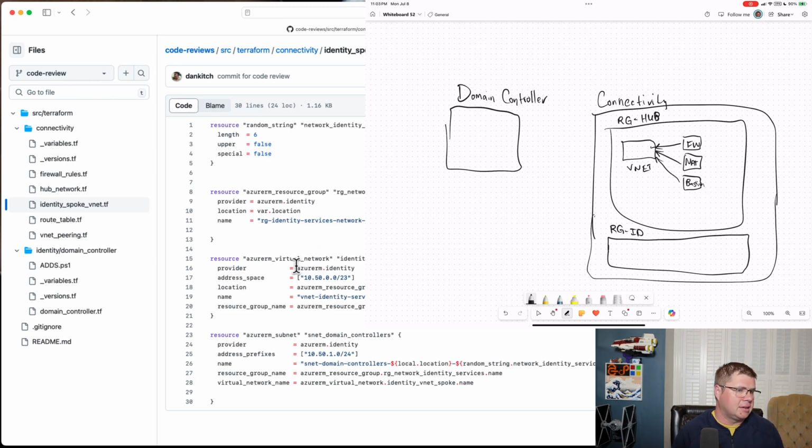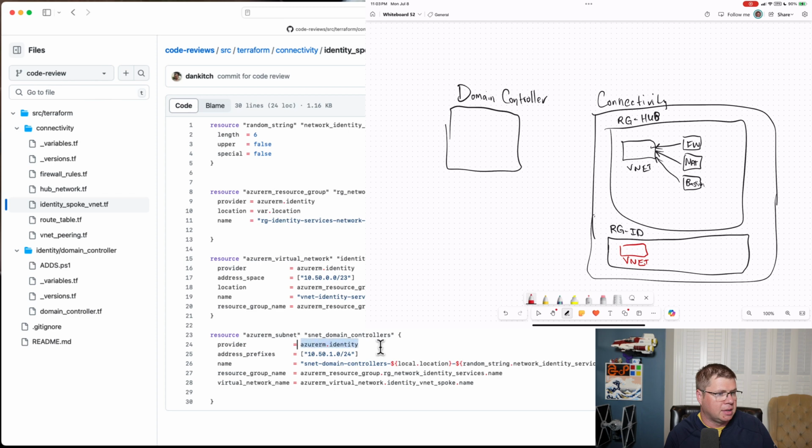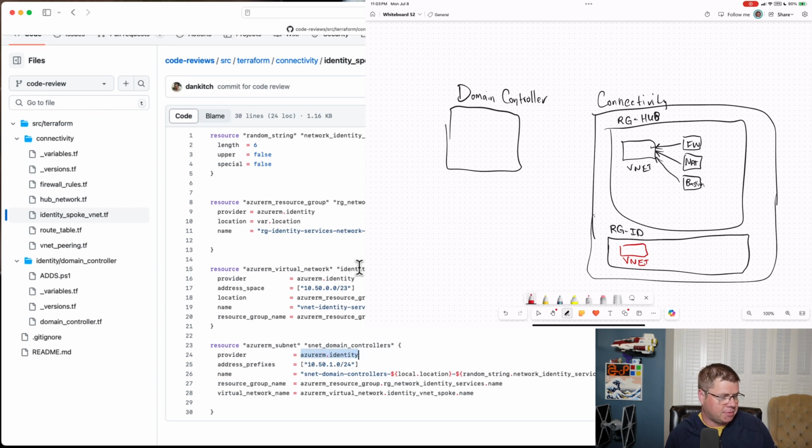And so here, this is where we are creating the stuff that's in a different subscription. So I almost want to call this out. So we have a VNet that's in this other subscription. So everything I've drawn so far was previously just using the default provider, right?